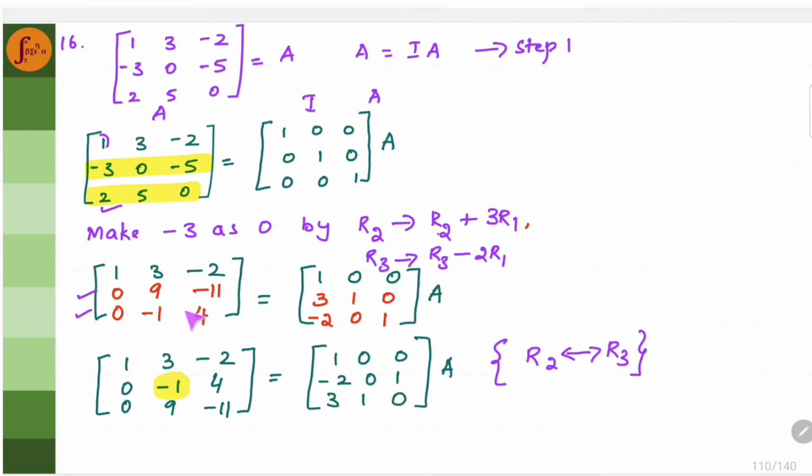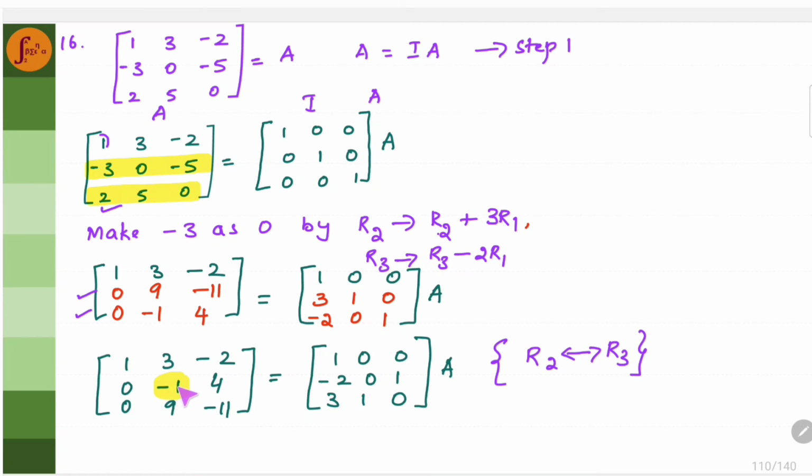So in this example, we have used the interchange operation. Why interchange? See, if you notice here, minus 1 is there here. But basically you want 1 here, right? You want this 1 as here in this position. But 1 is here. So interchange this row here. If you interchange the row here, right? If you swap the rows, then you're going to get 1 here. So at least one operation is reduced. So it's going to be like this after interchange, right?